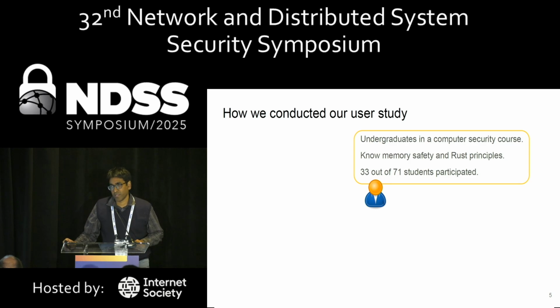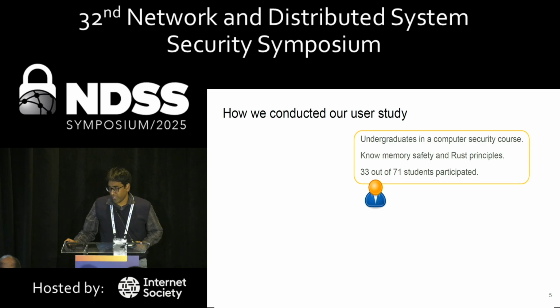The study is conducted with the full IRB process of the institution being followed. I won't get into details of that. We asked for consent from all of our undergraduate students, and 33 out of 71 responded with okay. Only their data is used in the analysis. Any code that you see in the paper is not taken verbatim from their submissions. It's synthetic code abstracted from the insights that we want to present. Data is anonymized and aggregated, and the process was started only after the grading was finished, so there's no undue influence.